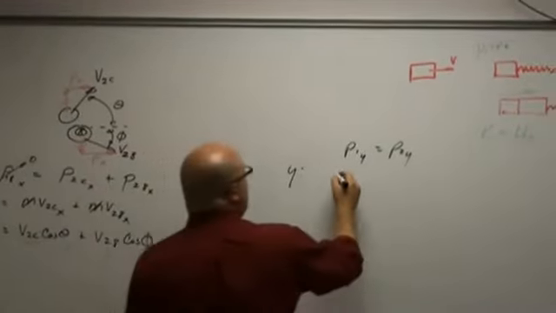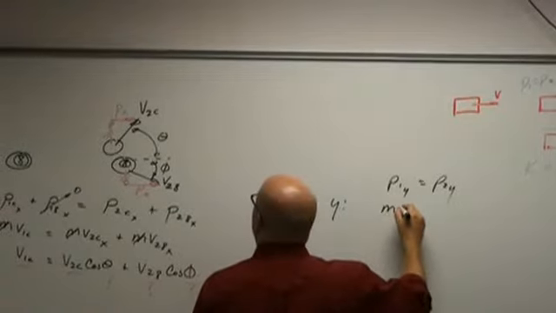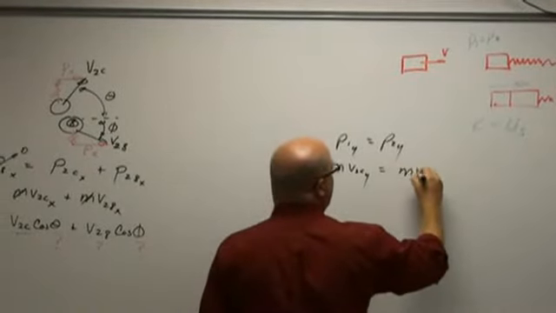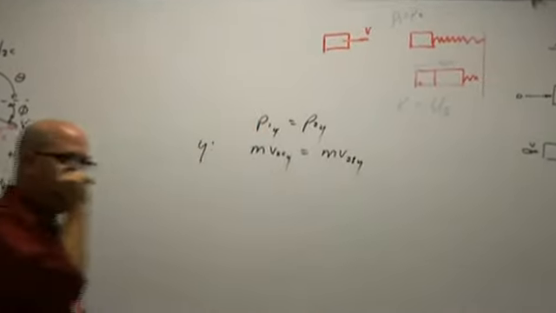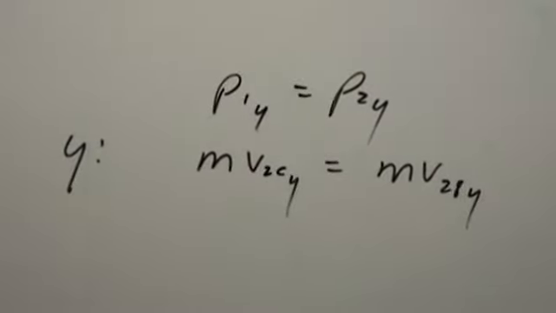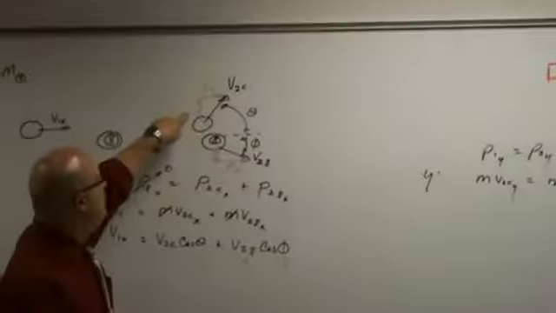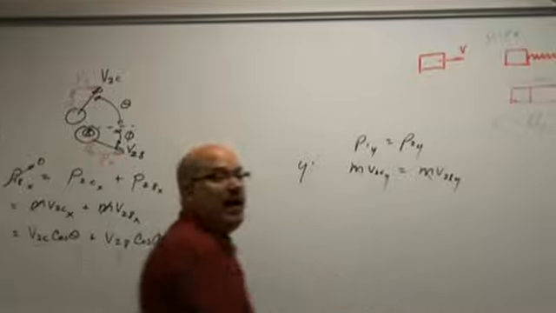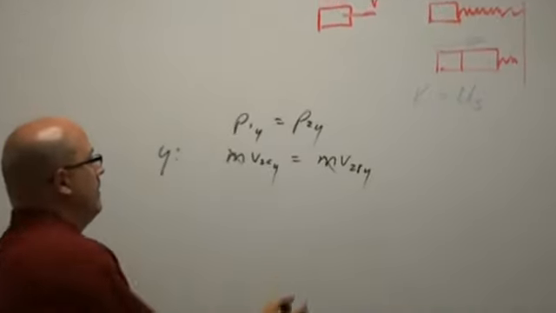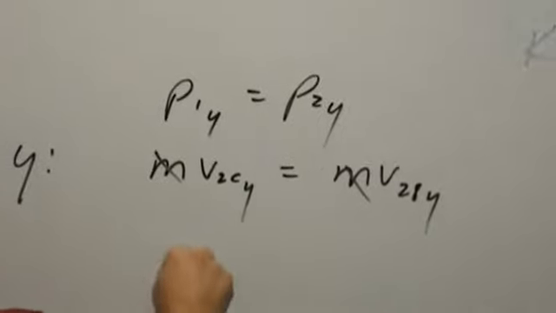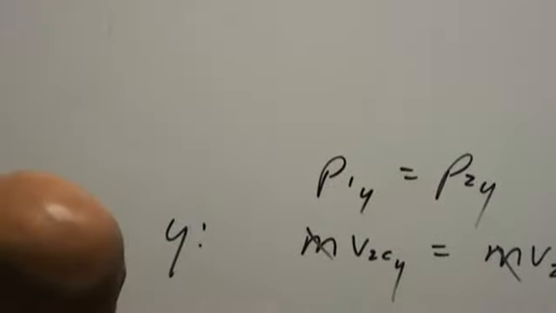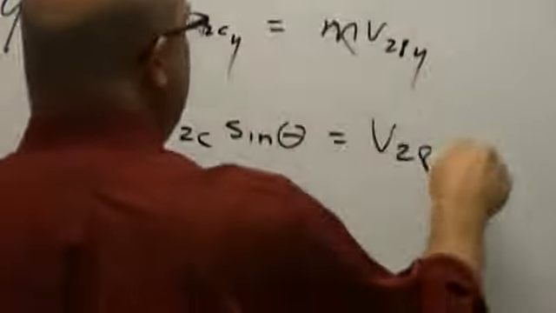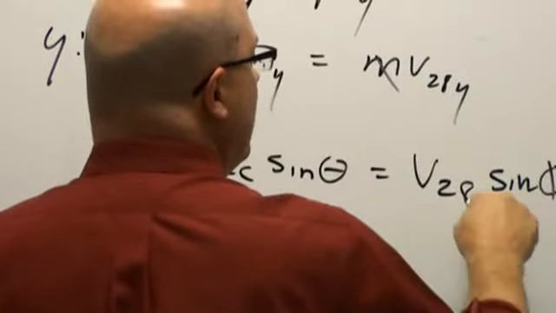Okay, so that's going to be m v2c in the y direction must equal m v28 in the y direction. Does that make sense? Because it's the mass times velocity. This is my final velocity, and I want the y component and the y component here. But the masses go away again, because the mass is the same. And I can make this V2C times the sine of theta, is that right? Equals V28 sine of phi. Is everybody okay with that?